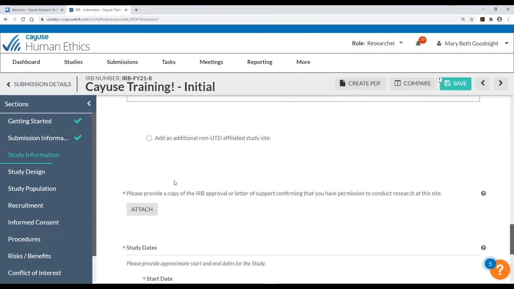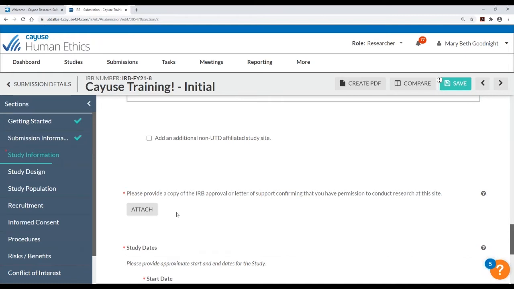And then you'll also need to attach an IRB approval letter or letter of support confirming that you have permission to conduct this research if it's applicable. So the system requires this. If you're doing research at your house, you don't need a letter of support. So you can just attach a document saying, I'm doing research at my house. No letter of support is needed. If you're going to place flyers in coffee shops and such, we don't require an actual letter of support, but it's important that you go ahead and ask the manager or somebody there if it's okay to hang the flyers, unless it is just a publicly available space where that is allowed.